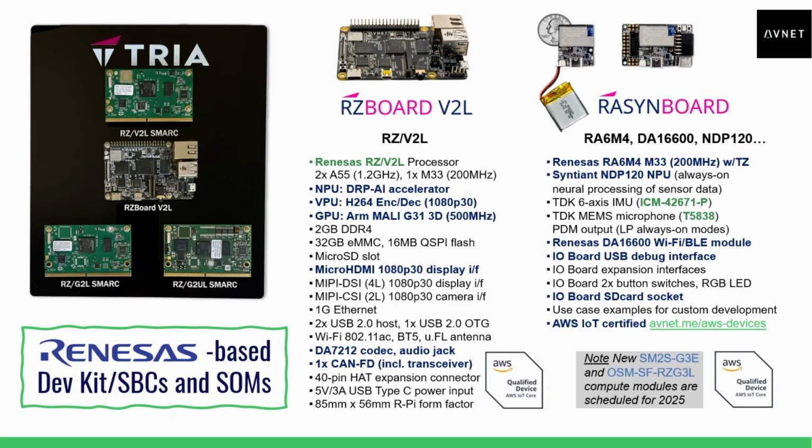Lastly, of note, the G3E and G3L compute modules are scheduled for 2025. These modules support low power modes and many interfaces, so they're great for IoT edge applications. That's all I have to talk about today, so thanks for listening, and now on to Keaton to talk to IoT Connect.